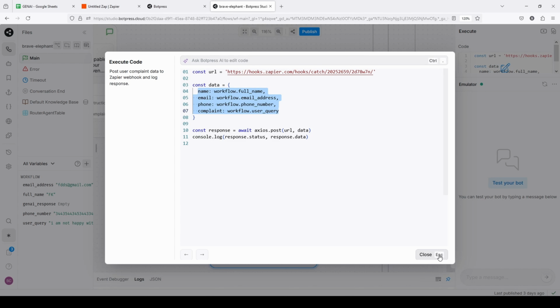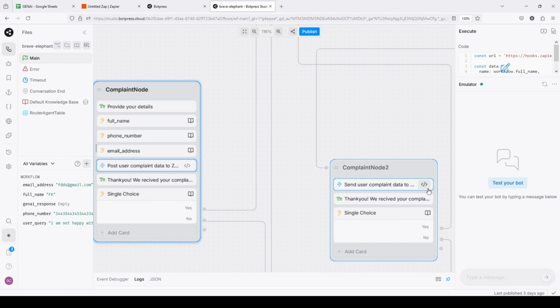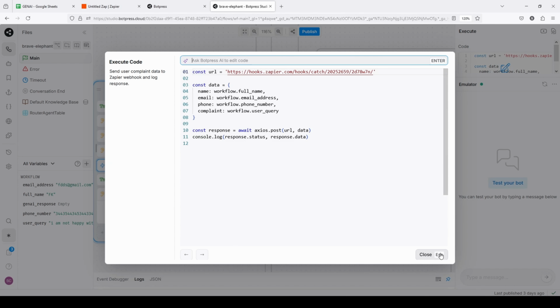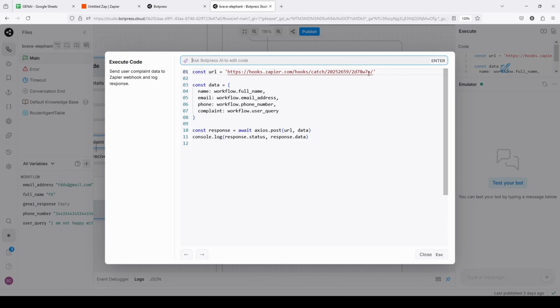Now if I close this one, similarly we will configure our Zapier webhook URL in our second node, that is complaint node 2, that will be executed for the loop. I will click here, and here we will configure our webhook URL, and this is our request.